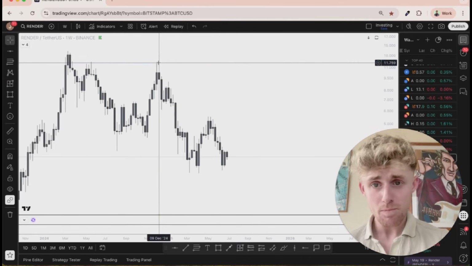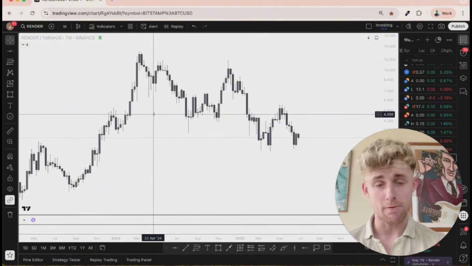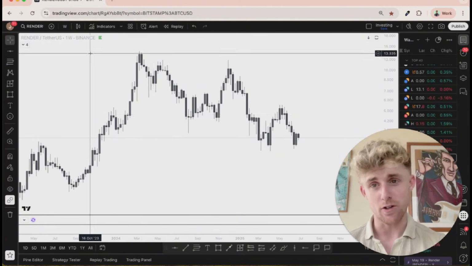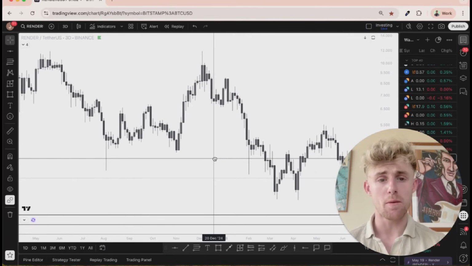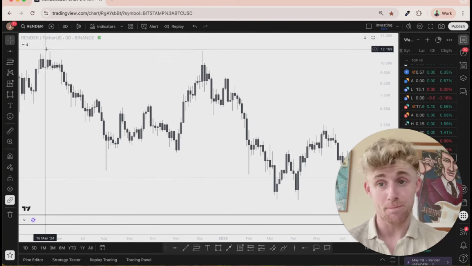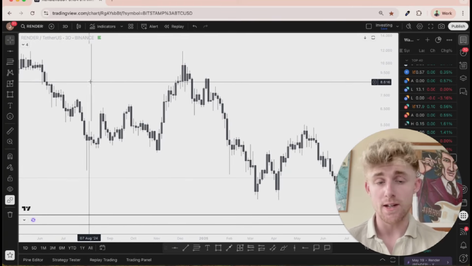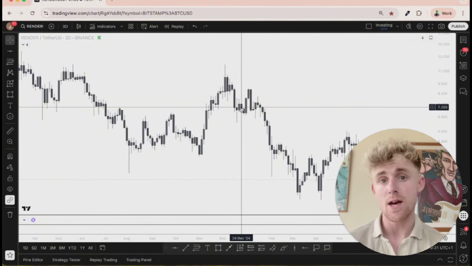Now, what about keeping yourself safe from that terrible catastrophic loss? Because that's what we're trying to avoid here, guys, because it does happen. In the altcoin market, if you get unlucky and your coin goes to shit, you can lose literally 99% of your money, which is obviously catastrophic. So I have a way that you can use. You can literally copy my method to protect yourself from this, and this is going to change the game for you if you're not already doing this.